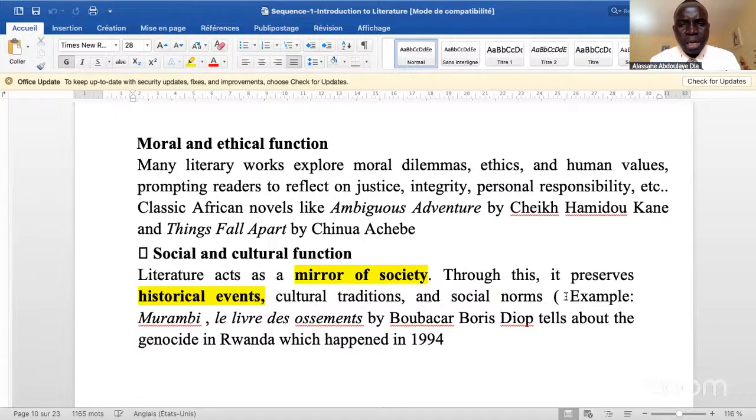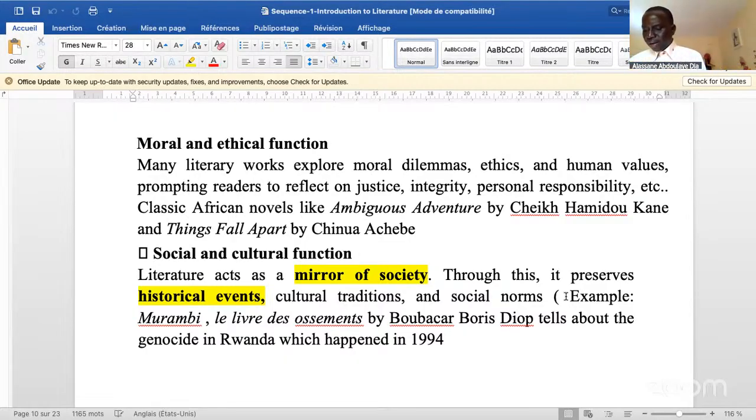Cherno said he would not send Samba Diallo to Western school because Western school is denaturalizing, it is alienating. He said he is conservative. He wanted to preserve his religion. Cherno thought that Quranic school is better than the other thing. And he said, when the kids go to Western school, they will forget God. And in Things Fall Apart, you will see Okonkwo who defends the tradition. Okonkwo was resisting colonization. He was the symbol of the Igbo tradition. Okonkwo was struggling to keep his society united. And there are so many moral lessons in these books. All right, class?